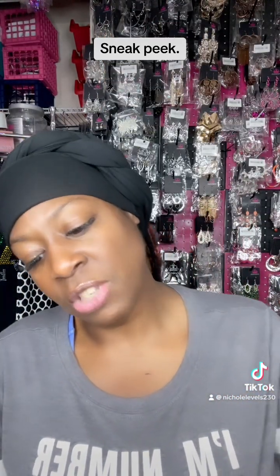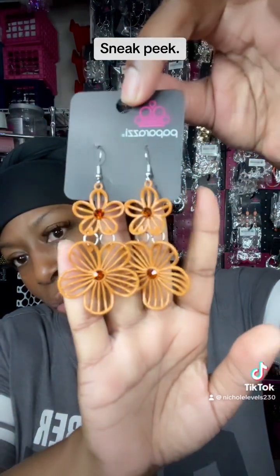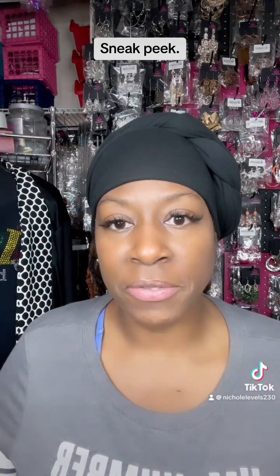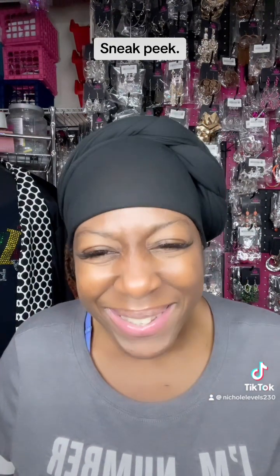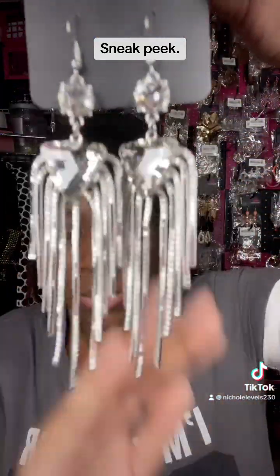I got these — they're hearts and there's red in between. I have two of these. I don't even know what I'm gonna do with these, I just bought them because they were different. One pair is for me so I have two available. I gotta take this stuff off my site.